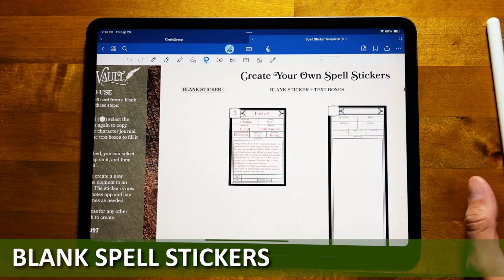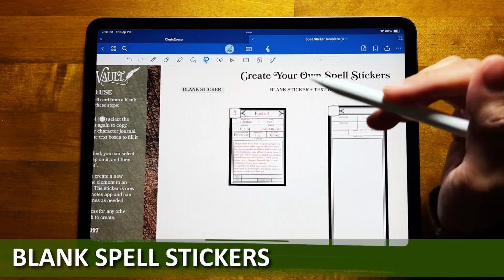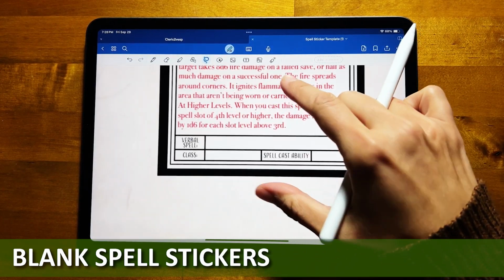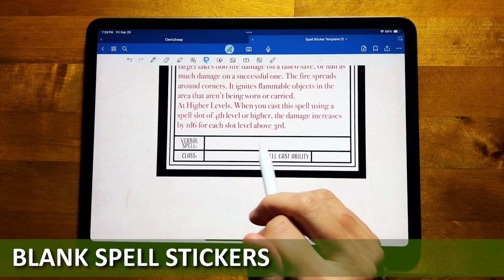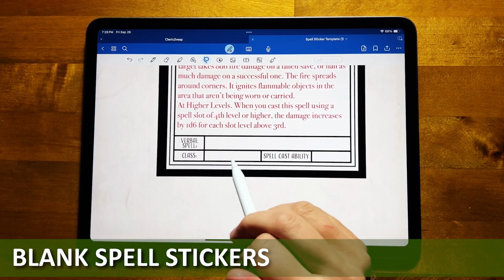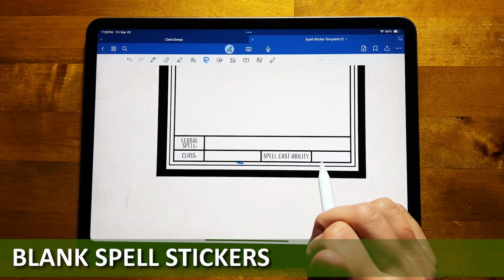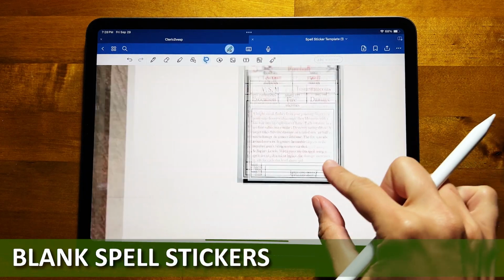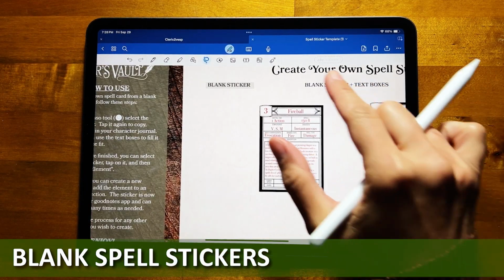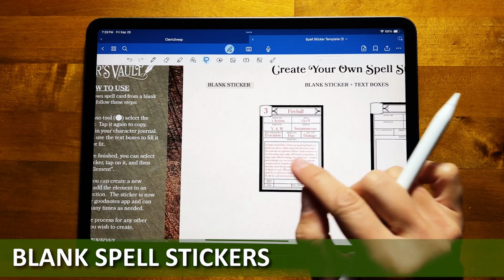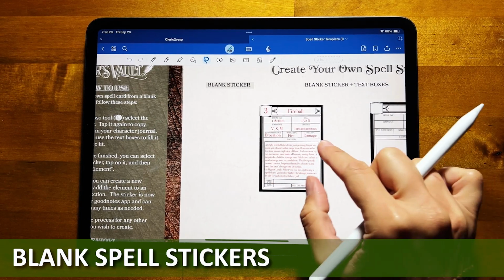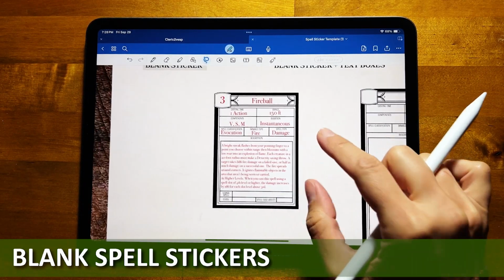Okay, so this looks pretty good as far as what I'm gonna fill out on this right now. You can also add a verbal component to the spell if you want, and that's just for role playing. The class obviously is whatever class you're currently playing, and the spellcast ability is the ability you use to cast spells, but we have this done right here. So we've got our own little template already filled out and ready to go.